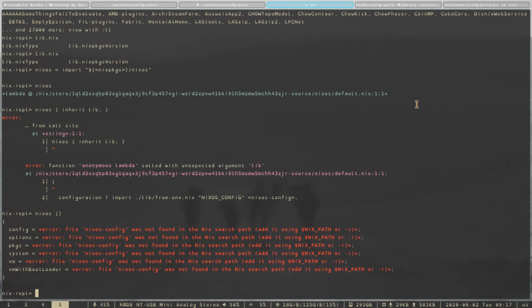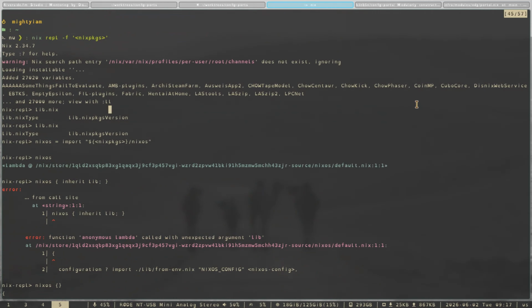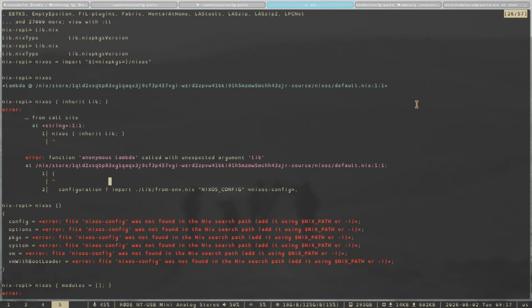Oh, so apparently this thing seems to be the entry, so NixOS modules, right? Oh yeah, that's literally the constructor. Okay. Maybe? No, it's not. See, it says unexpected argument modules. But when I call it with nothing, what did it say?